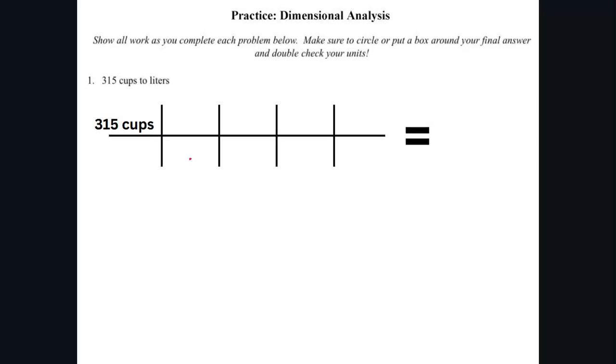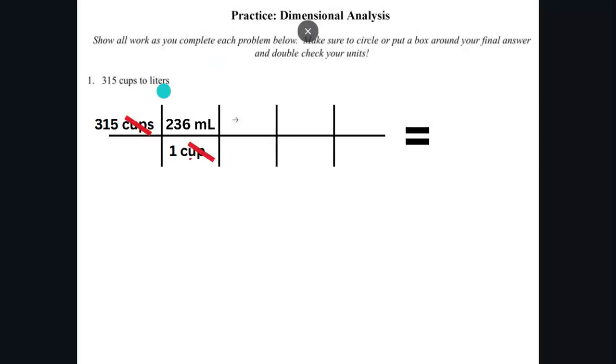315 cups. All right? So down here in this part, we need to move cups down here and see if we have a conversion that takes us directly from cups to liters. And if you look at that conversion chart, I don't have really anything that goes from cups to liters. But I do have one that goes from 1 cup to 236 milliliters. So I would probably want to use that one. So I bring down my cup. 1 cup equals 236 milliliters. Now I can cancel out my cups.